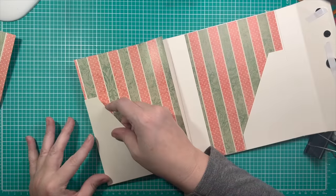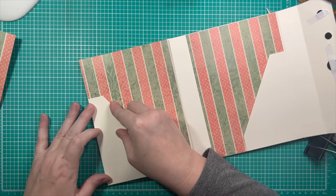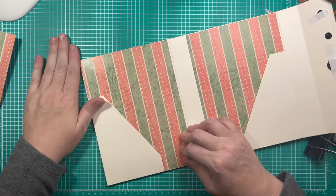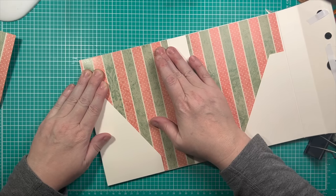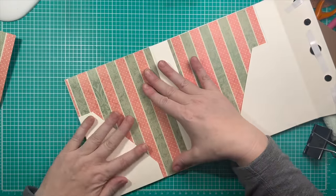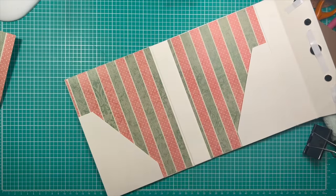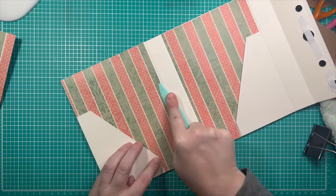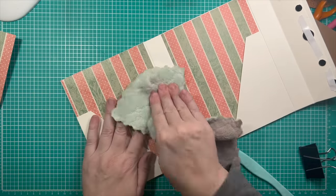And then we're gonna position this one down in that lower left-hand corner. I'm coming all the way to the edge there in that corner. And that's just gonna line up my paper perfectly. So I have a perfect reveal all the way around. I'm gonna go ahead and burnish it down really well. Clean up any glue that might have seeped out.